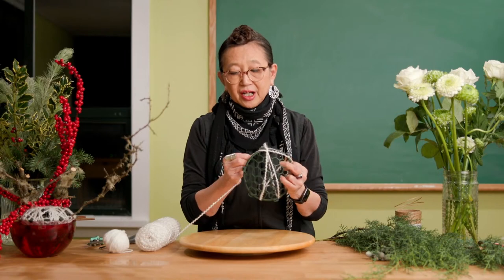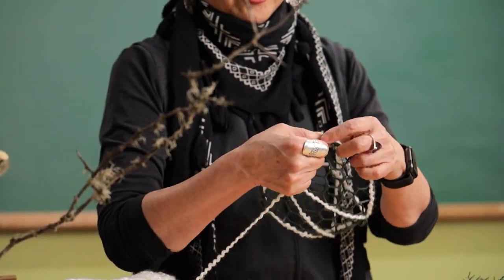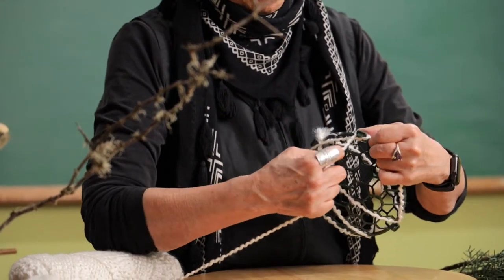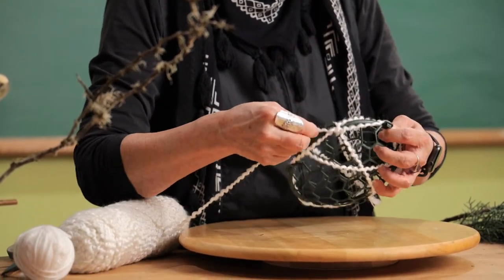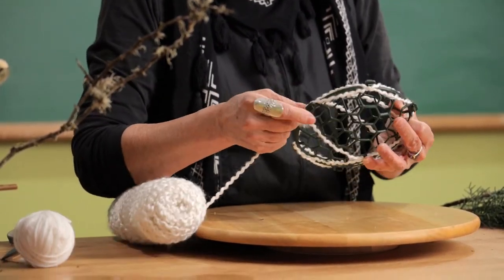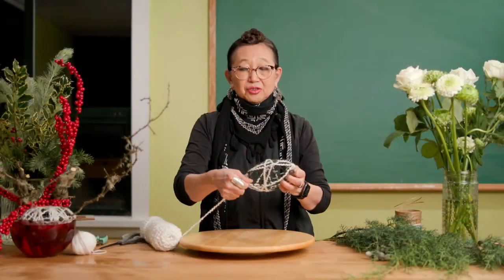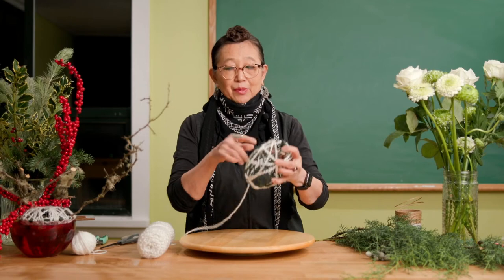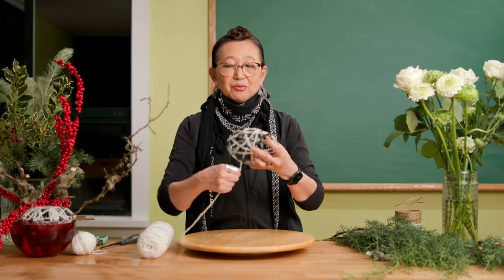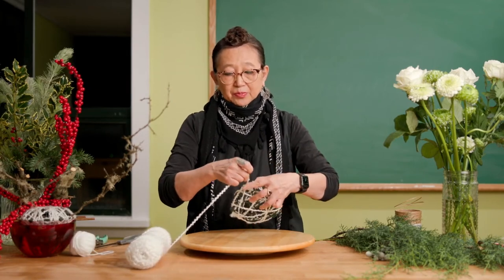So what we're going to do is start out by weaving this side to side like this, so that it covers a little of that edging. When you get to where you started, you flip it back over so you can do the other side. You can't cover it all, but it's a good start. Then you do a wrap around and around. The key thing is not to wrap like a basketball, where everything goes through the center. You want to encompass all the way around in different spots to cover as much as possible.